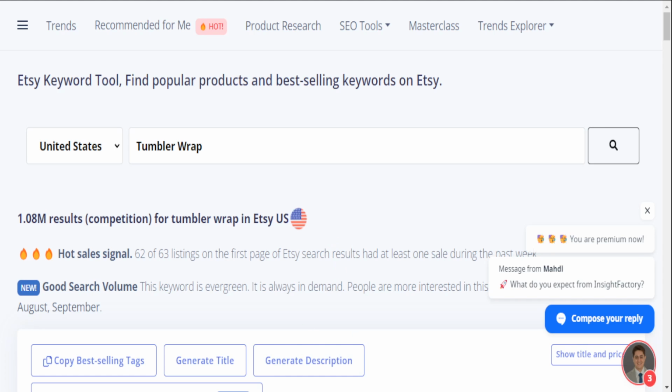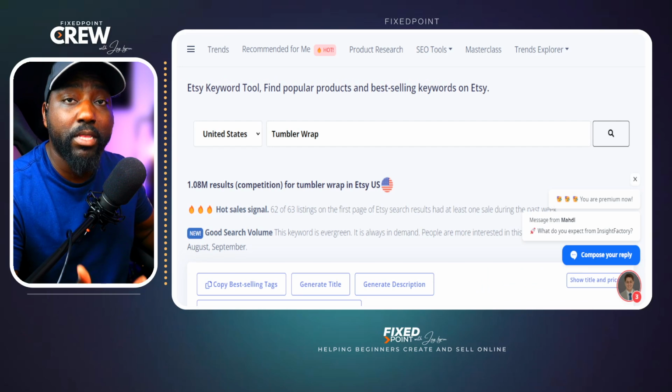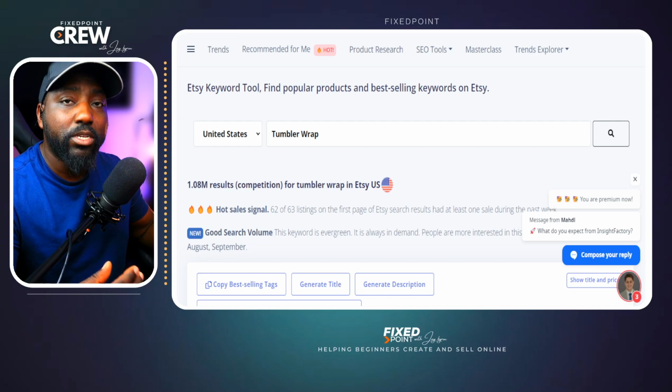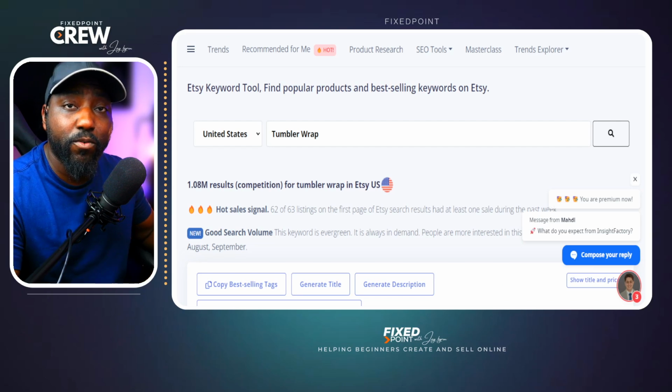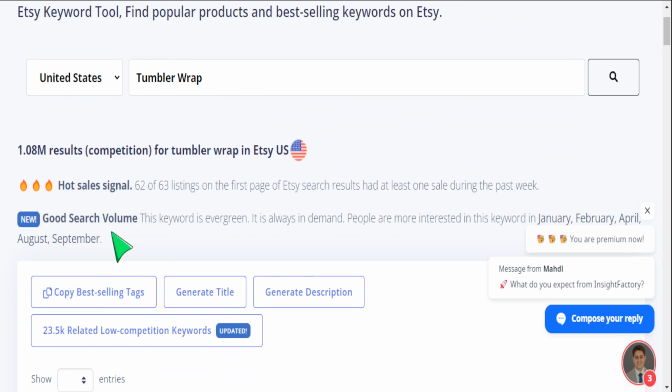And so again, when you are doing keywords, you need to make sure that you pair the right design with the right micro niche, because from there it's going to be really easy for you to see what type of keyword you need to have for that particular listing. So that being said, here I go down the middle and I see some information here regarding just how many sales they're receiving. And again, this is selling well because it's a very broad category here, obviously.